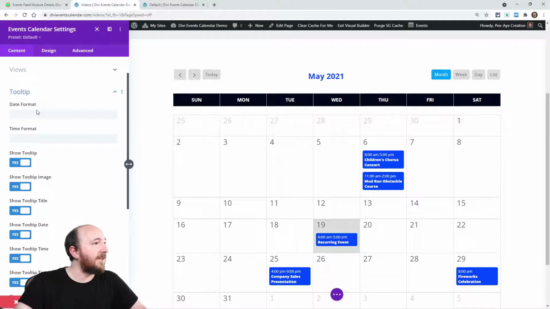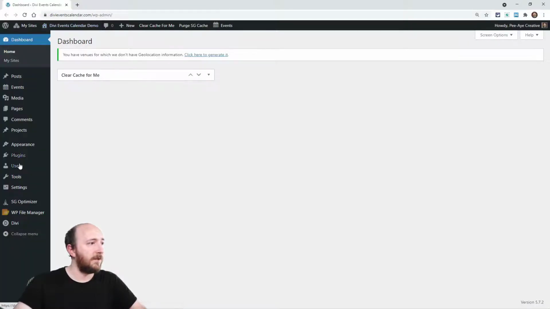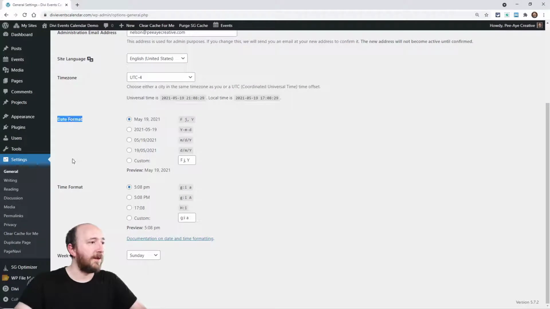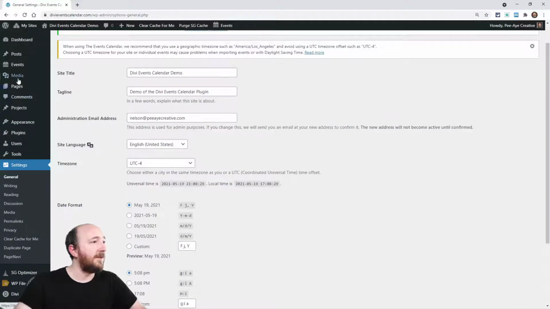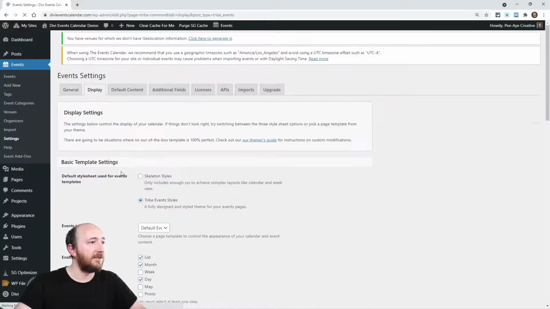And then the date format and time format. I only recommend using those to override what you already have set in WordPress settings. So in WordPress, there's settings in the back end. I can show you that. Right here, when you click on settings, there's the date format and time format. And then also there's another place right here in the events calendar settings under display.